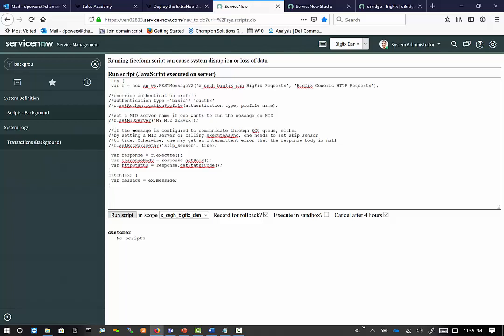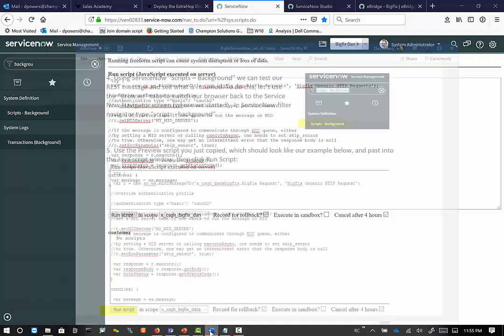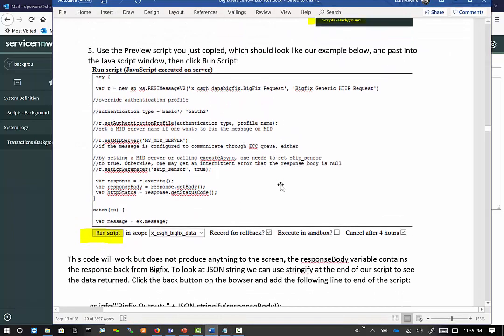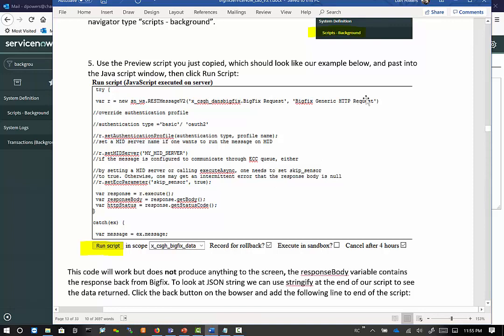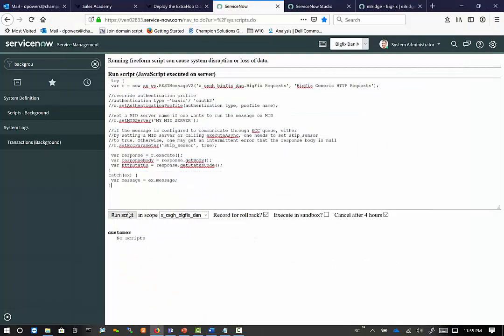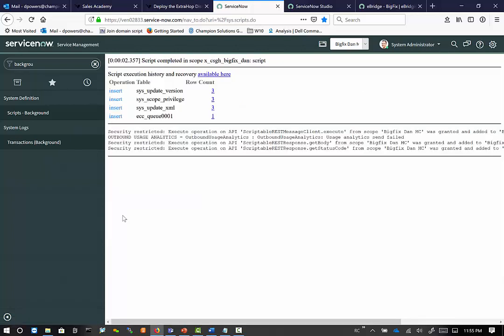This should work. And if we go back to our Word document, we're going to tell you to go run this. So let's go look. Let's run it, see what happens. Oops, let me click that again. We're going to run our script and let's see what happens here. Bada boom. So it actually worked.